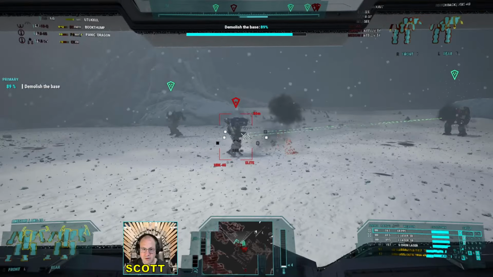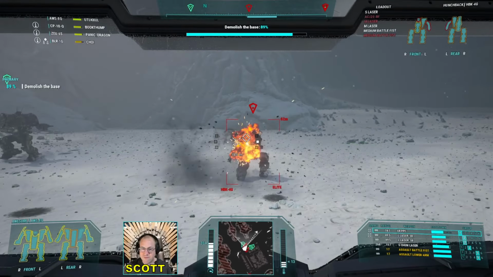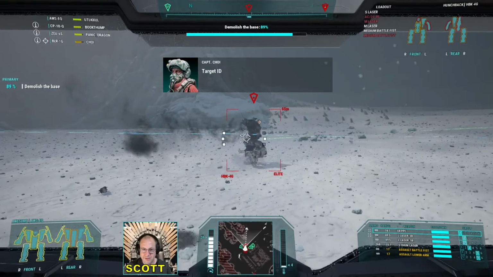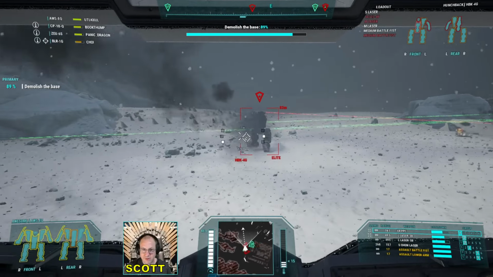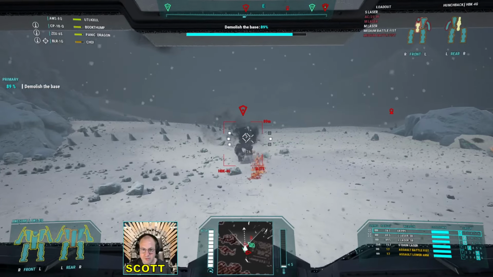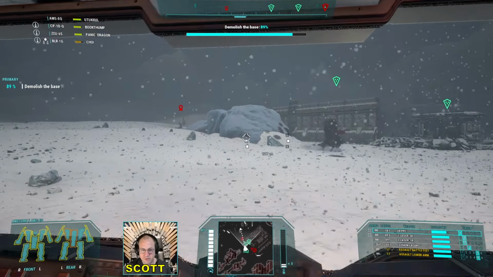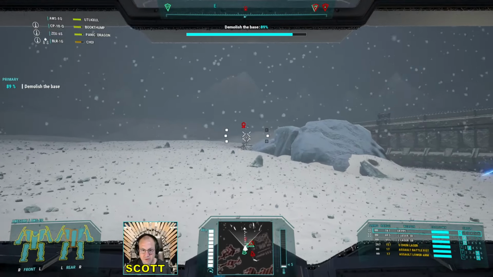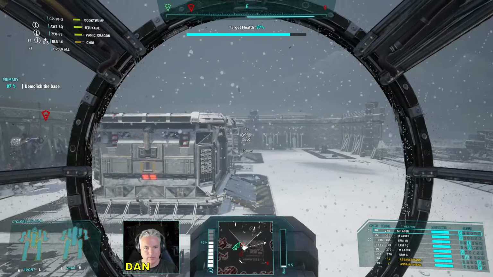Alright. Let's see if we can take care of that. Yeah. Did I get the right arm? Target ID received. Moving in. The right shoulder. Incoming missile. There. Now he just has no right shoulder. Now he has no life. Alright. And now we can get the Griffin if he's still around. He's in the city.